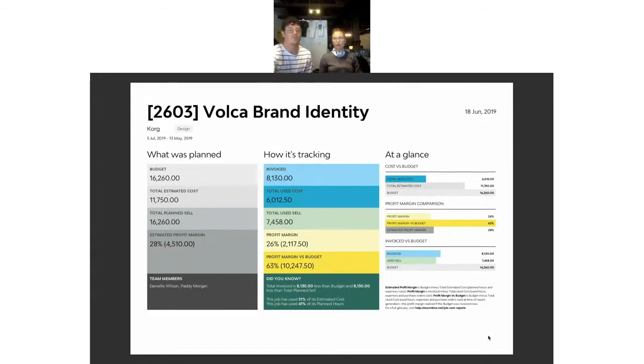Yeah. Cool. Do you want to sum up, just tell us what's going on in this little box down here, Holly? Yeah. So it's just quick insights on how your job is tracking. So quick insights on how much of the estimated costs has been used, and planned hours, for example. Right now, we are telling you that this job has used 51% of the estimated cost and 41% of planned hours. So you can, at a glance, see what's going on, and just a very quick insight on the job progress itself. Exactly.